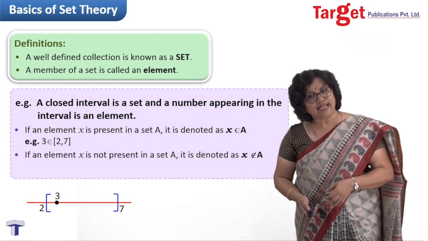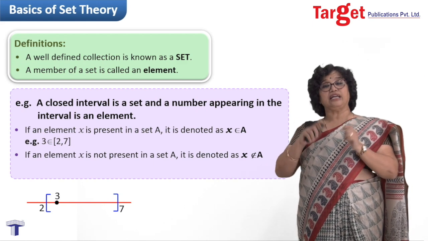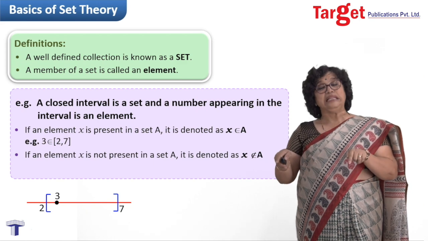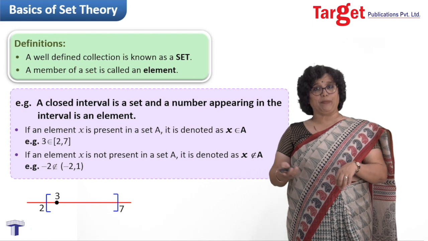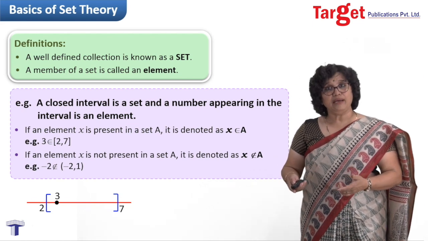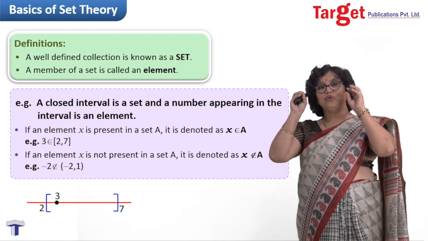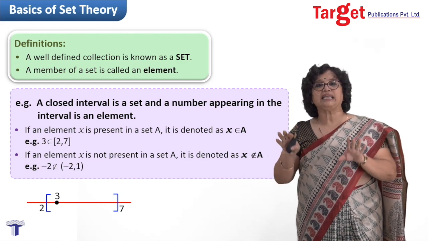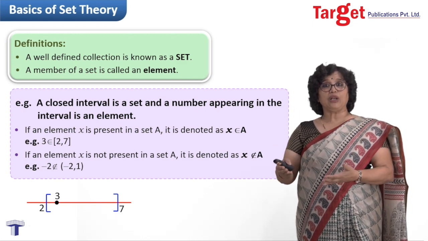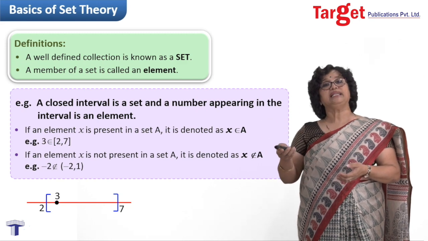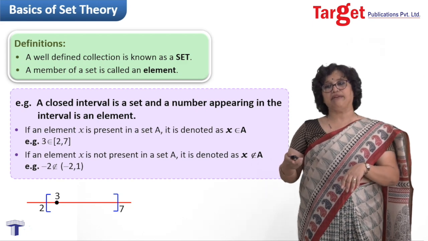Now, take one example of does not belong to. Remember open interval, we had mentioned that endpoints are not included in the set. So I take one example as (-2, 1), suppose some open interval, and I can very well claim that -2 does not belong to that set. Now, I just wanted to emphasize how we write belongs to by epsilon, and how we write does not belong to by showing epsilon and slash in this particular part. Let us move further.